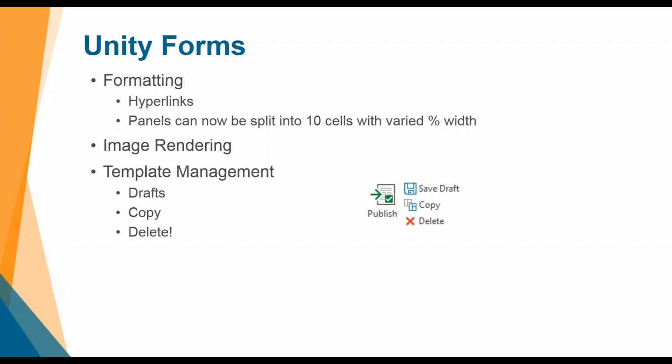And that image rendering is really geared around being able to share Unity forms, because obviously if you don't have the Unity client or the web client, you couldn't see what that looked like. So the OnBase Thick client, for example, doesn't render that Unity form. However, now they offer an image rendering in PDF or TIFF format. So you can actually share a PDF rendition of the form, which is nice for being more universally sharing.